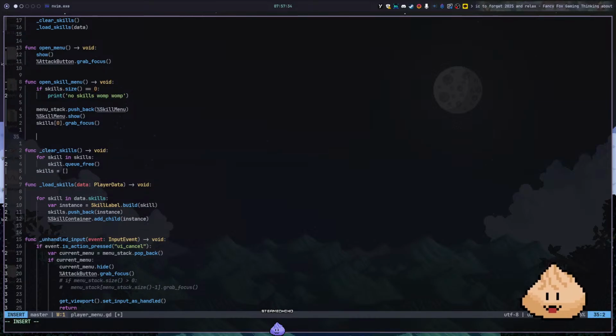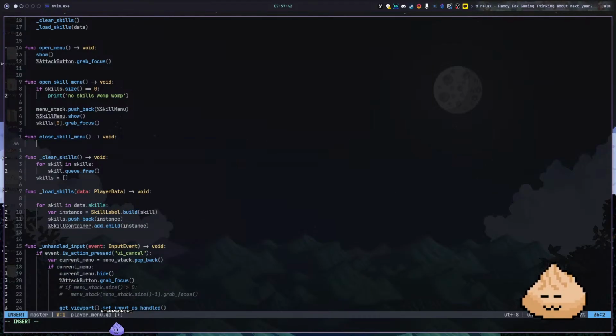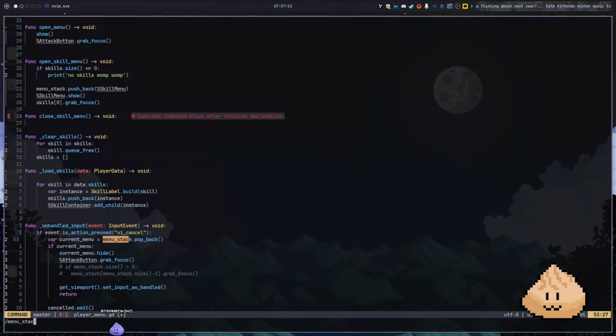I'm just gonna make another method for close skill menu. Func close skill menu. I mean, this could probably be simpler, but I'm not even gonna bother. I don't think I need a menu stack if I do this.